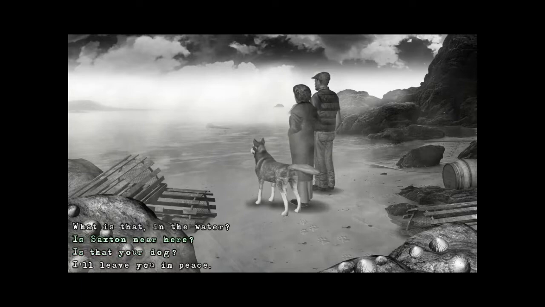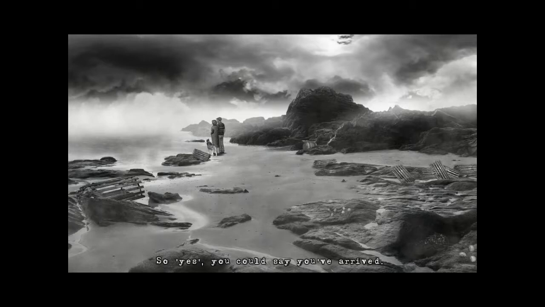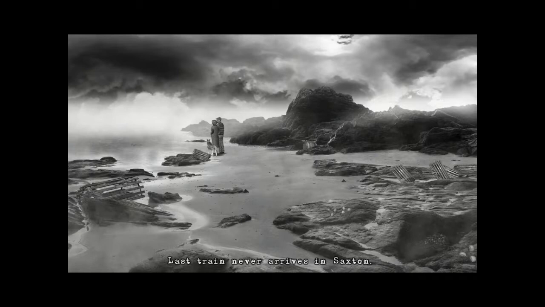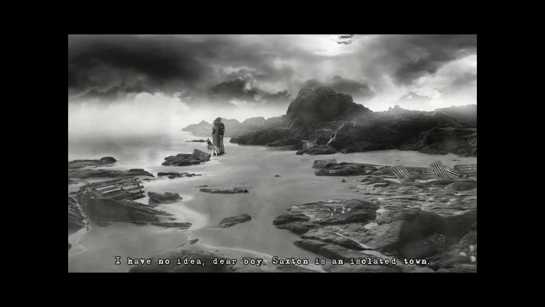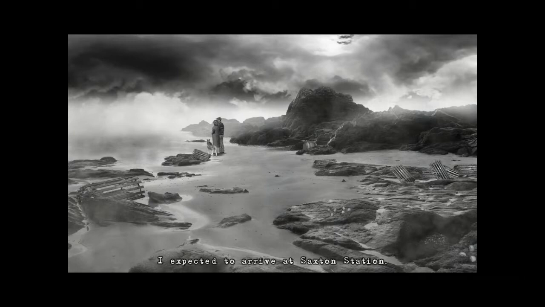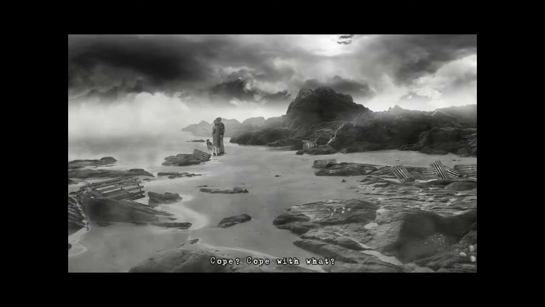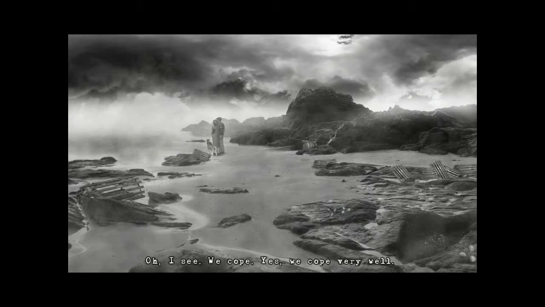Anyway, let's catch him. Is Saxton near here? You are standing on Saxton shore. So yes, you could say you've arrived. At last! I had a walk across the Fenland. Last train stopped, never moping. Arrived in Saxton. Why is that? I've no idea, dear boy. Saxton is an isolated town. I expected to arrive at Saxton Station. High tides flood the Fens, and no one can enter or leave the town. How do you cope? Cope? Cope with what? You know, emergencies and the like. Oh, I see. Oh, we cope. Yes, we cope very well.